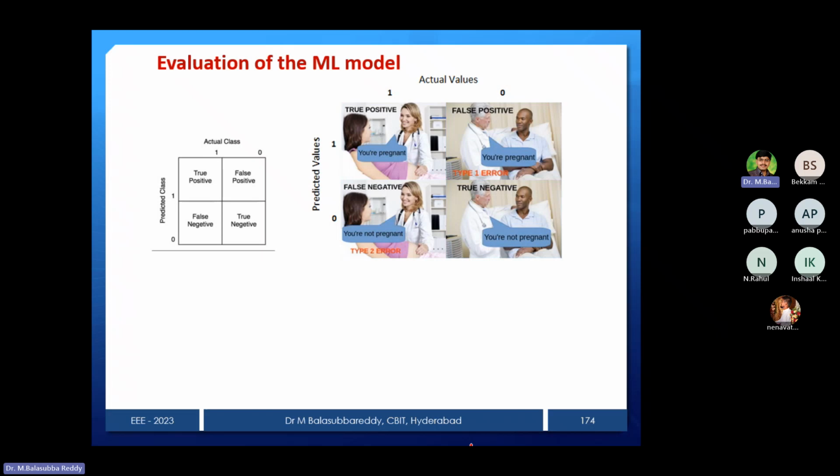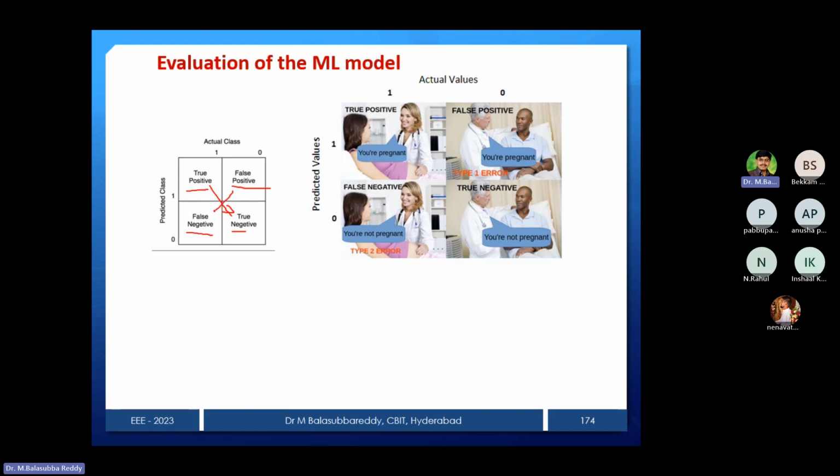This division will be very important in future evaluation also. There is a true positive, false positive, false negative, and true negative.